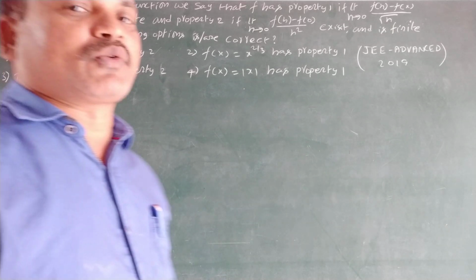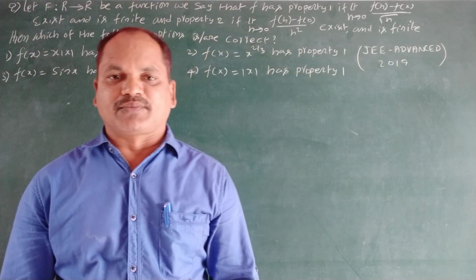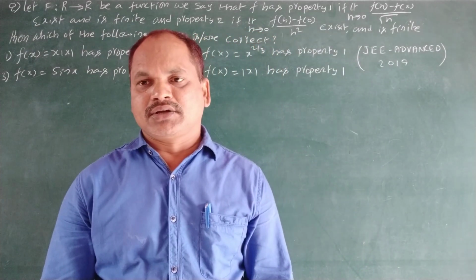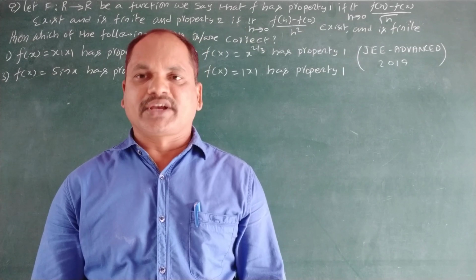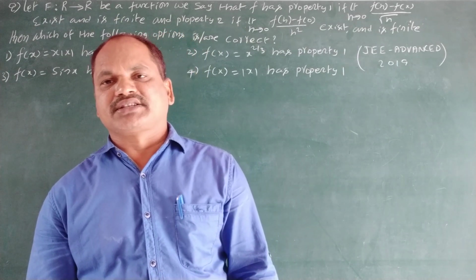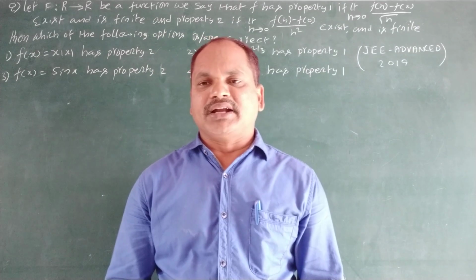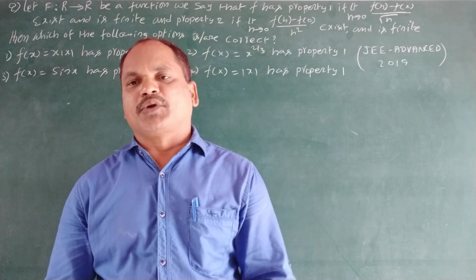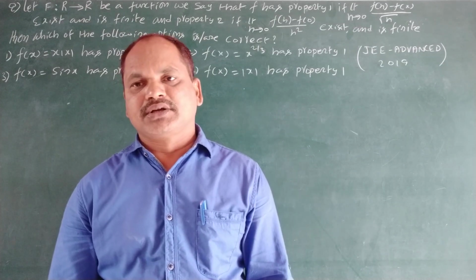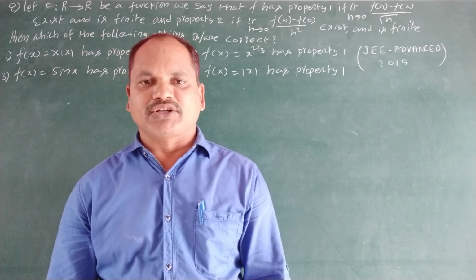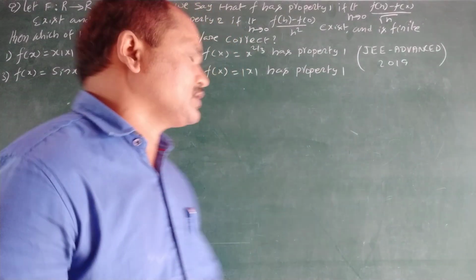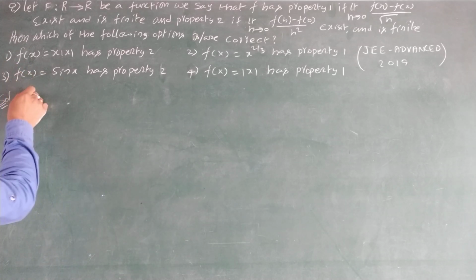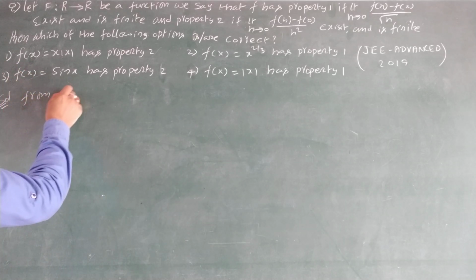Actually, this is a question from JEE Advanced 2019, paper 2, first section. This is a more-than-one-option type question. From the question construction there exist two properties, and the options give examples according to the properties. So we have to verify the options against both property 1 and property 2. Now we have to solve the question. Solution: from the first option, option 1.